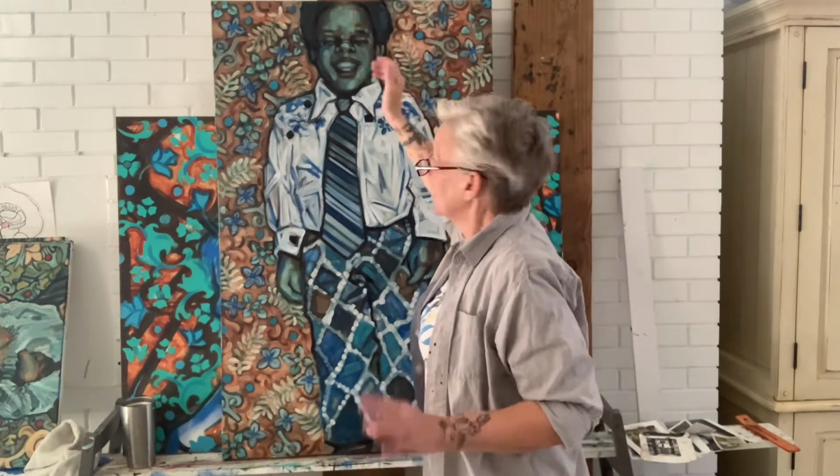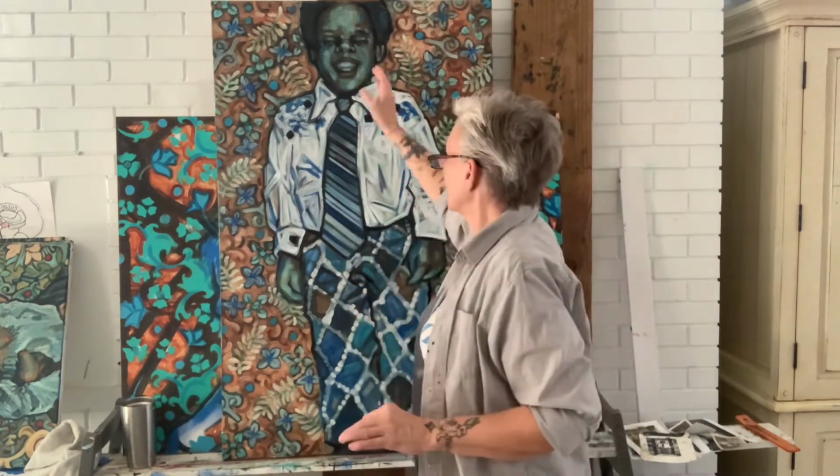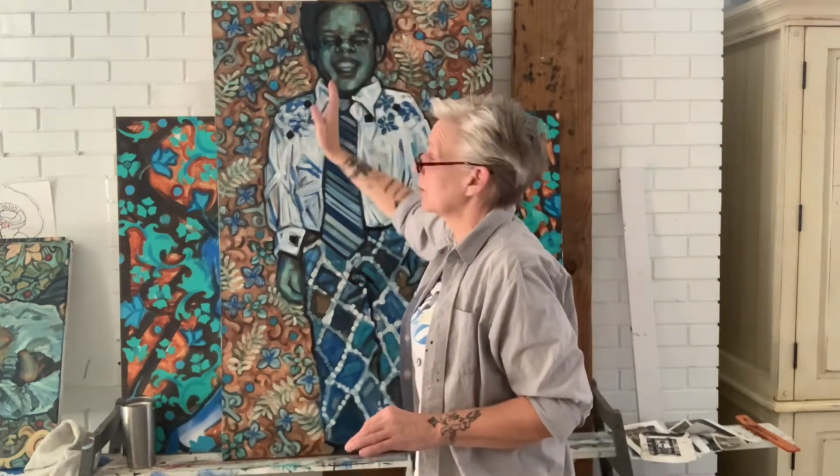However, in all the fixing of his face, I realized I do need another color in here somewhere. I need a highlight, an accent. I haven't figured out exactly what it's going to be. It'll be from the palette, from the strict palette, but it needs to be added somewhere because his face doesn't feel quite right yet.